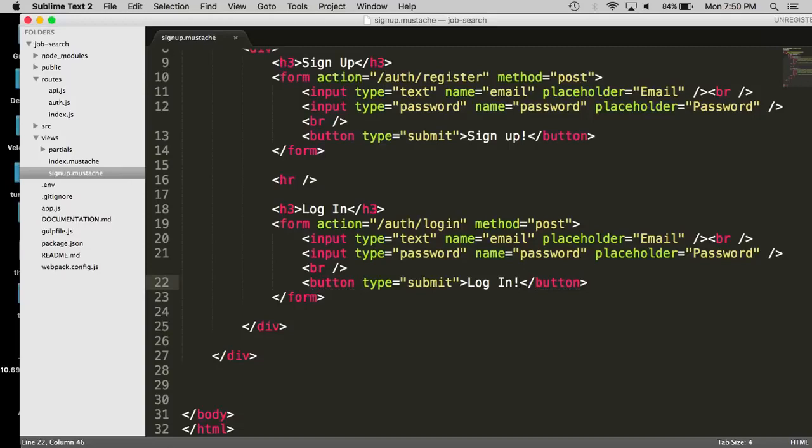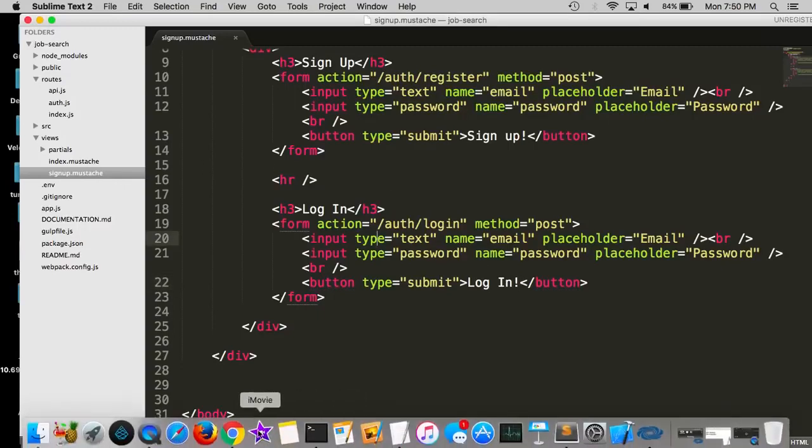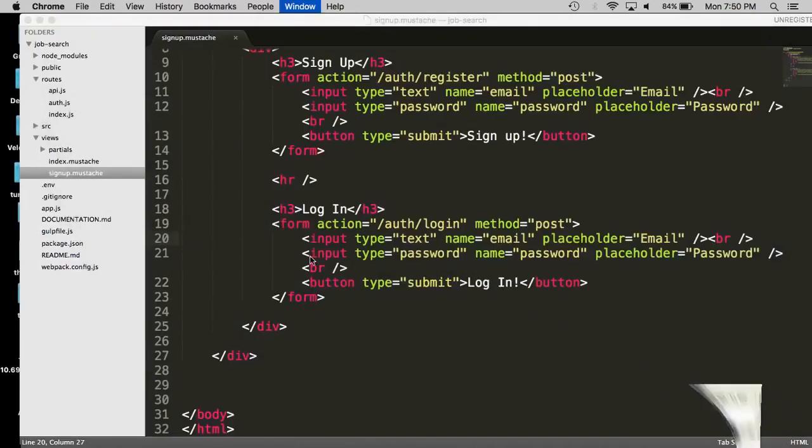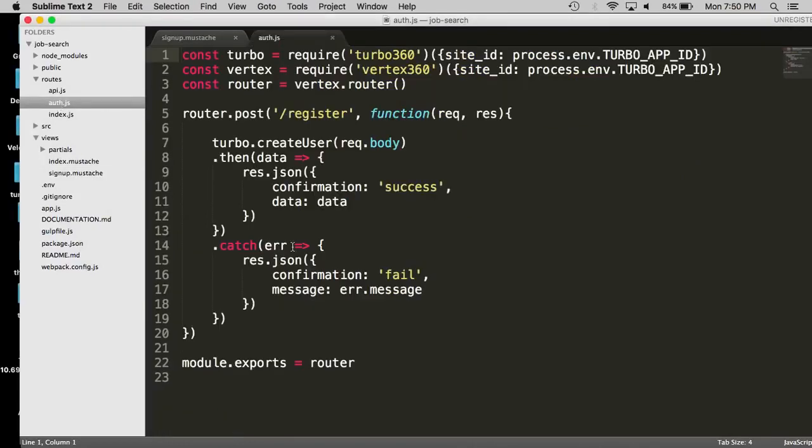Okay, so what that means is we got to go back to our auth file and create another endpoint to log in. Now that we have at least one user, that means we have someone we can log in. So before we head over and do that, just make sure you see this on your template. Very, very simple, right? And then head over to your auth route, and let's create a whole other route.